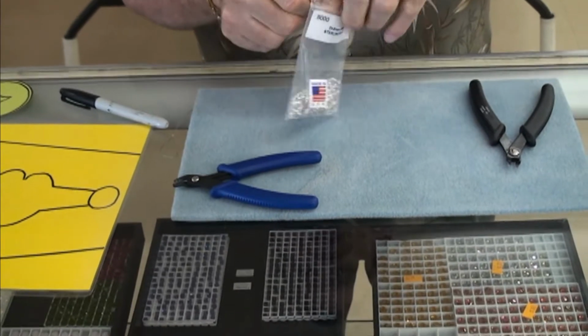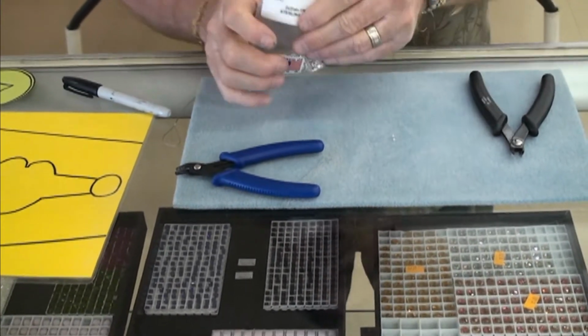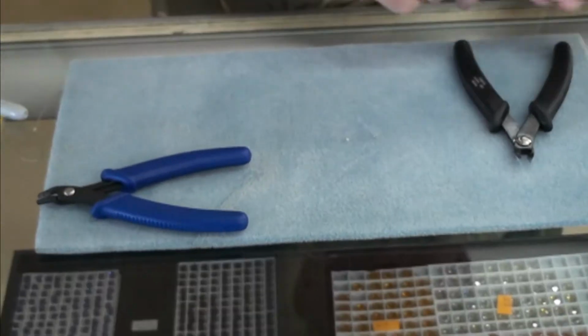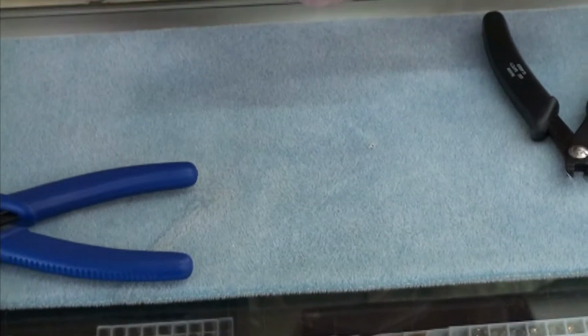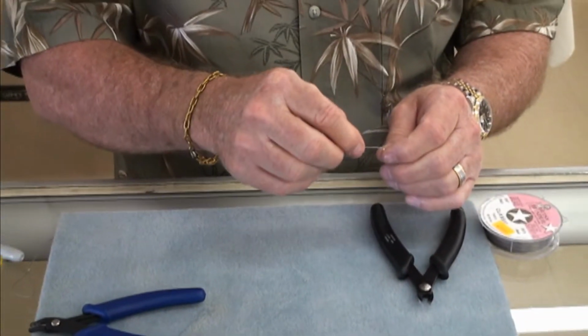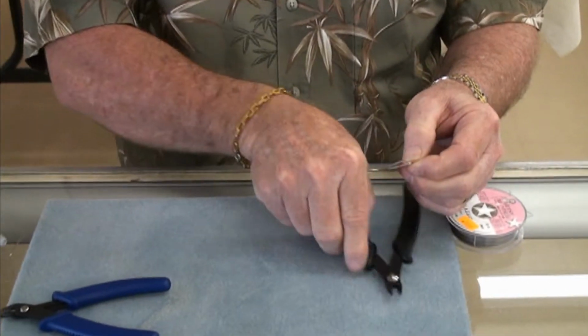We're using the best wire that we know of. It's Beadalon wire. Here's our little sterling silver crimp tube. The preferred tubes are sterling silver, gold filled, or copper, not base metals. So you make your loop, you put your finding on, and you finish the loop in the crimp tube.